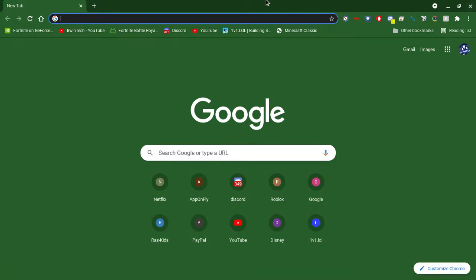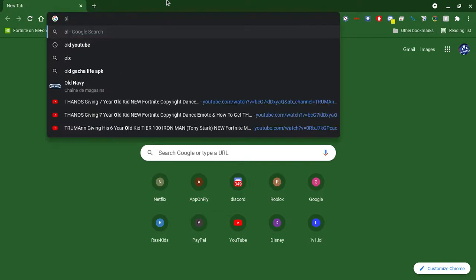But first, you need developer mode enabled, because when you download APK apps, you need developer mode enabled. I'm gonna make a video soon on how to put developer mode on your Chromebook. So first, this is what you need to type in. Links will be down below, so you won't have to type this.